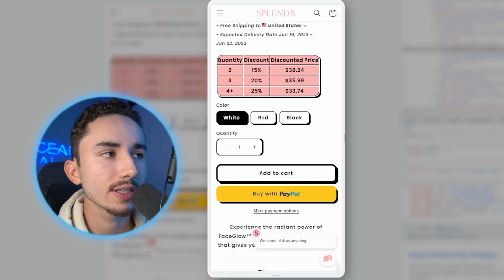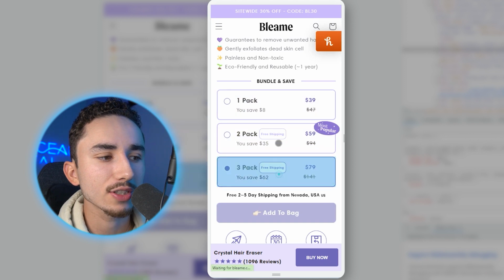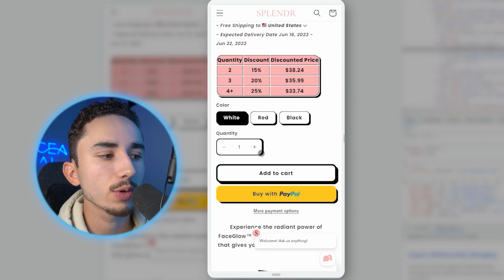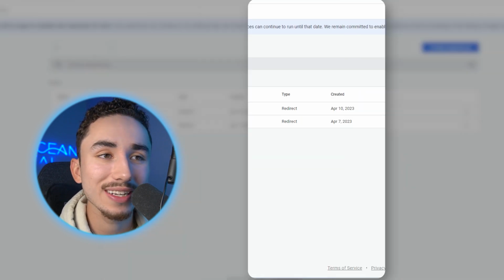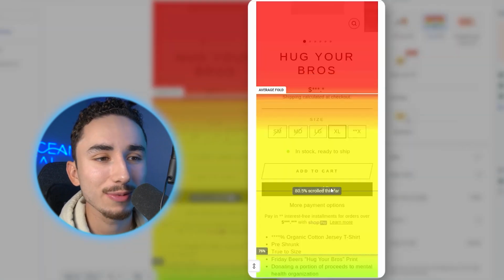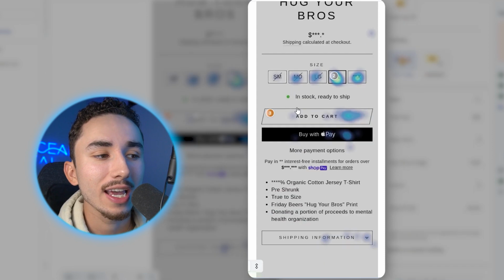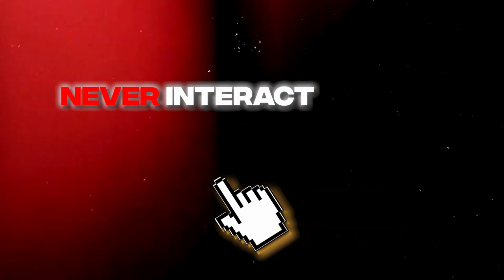You should make it super easy to understand with a bundle app, and they can just click and play around instead of having to do a quantity button. And for my own reference, I have tested quantity buttons on so many different client stores, and we will see click maps using Hotjar, and we'll see most people never interact with that quantity bar. So I actually have removed that from all of our client stores because it just doesn't convert nearly as well as having a bundle app.